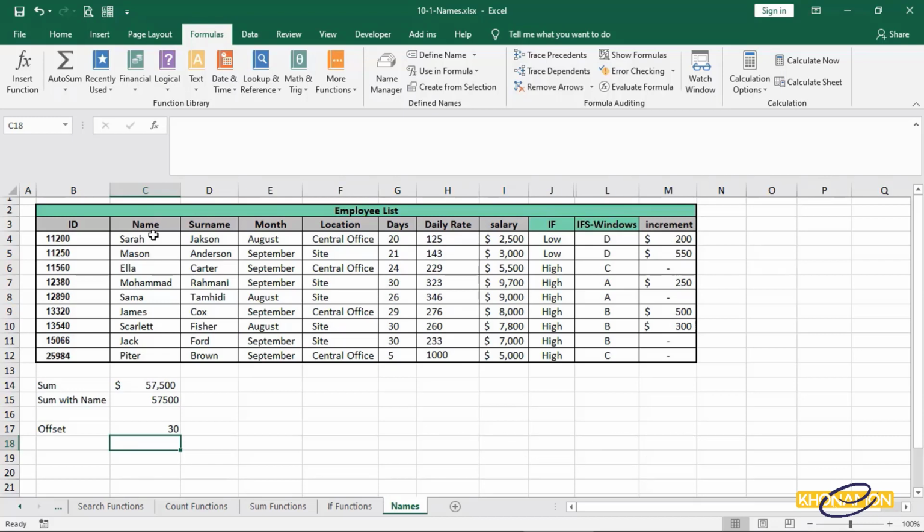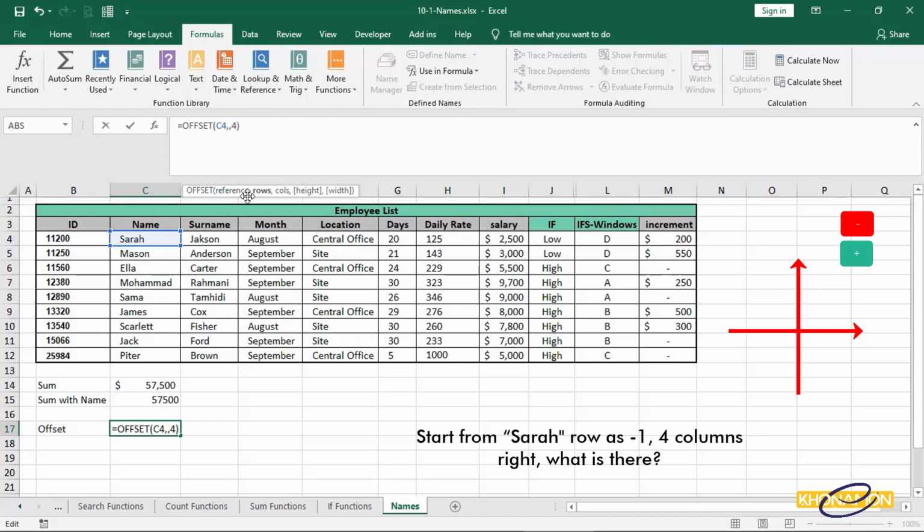As I told you, imagine that it is like a vector. Negative and positive work well here. Instead of 3, I type -1. It found days. So, the reference is the 0 point, because it is negative, instead of coming down, it goes up. Then 4 columns to the right. So it shows days.